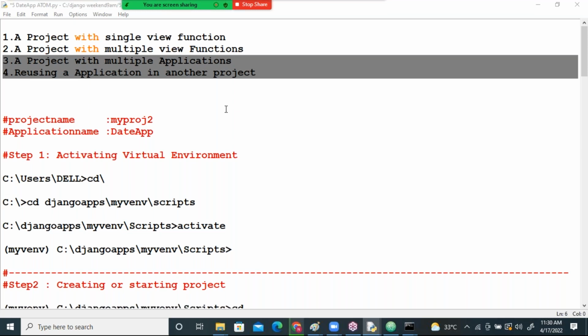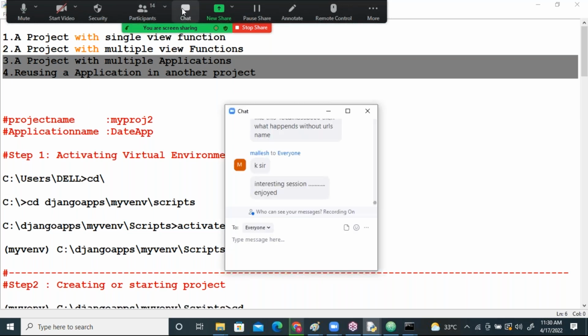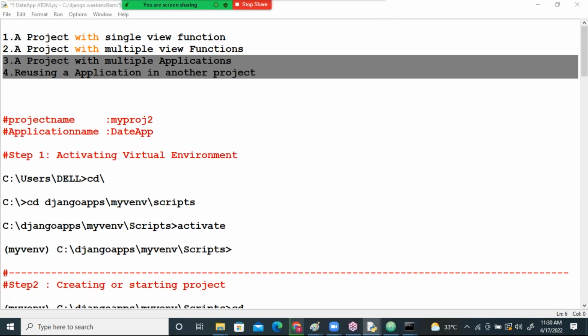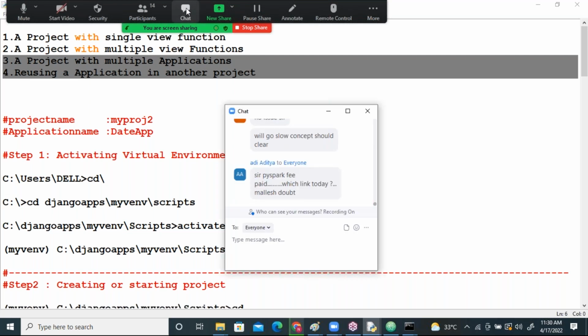Applications take a little bit of time, right? So if you are doing it parallelly along with me, fine. I'll forward the video and application notes to you. I'll keep them in the group. You can go through it.